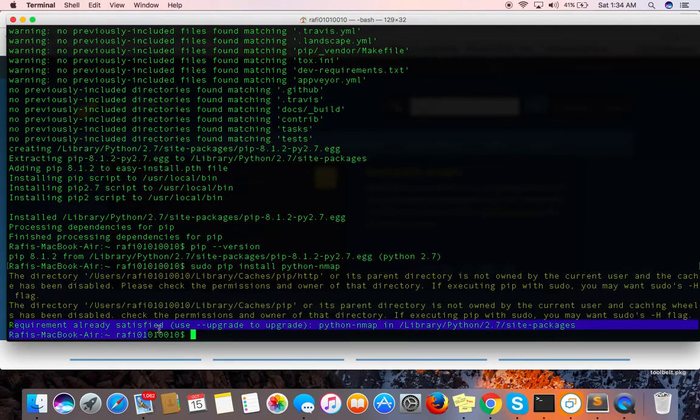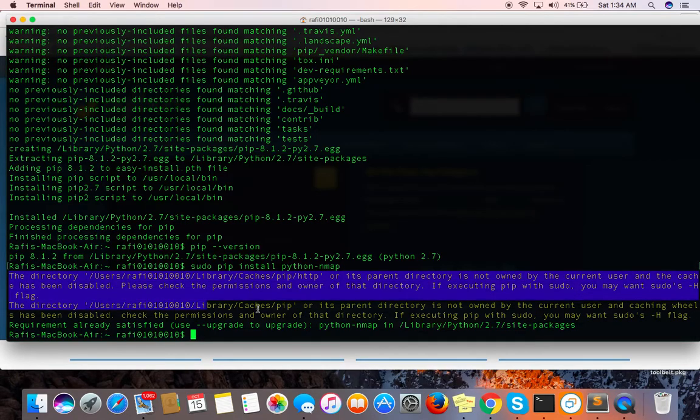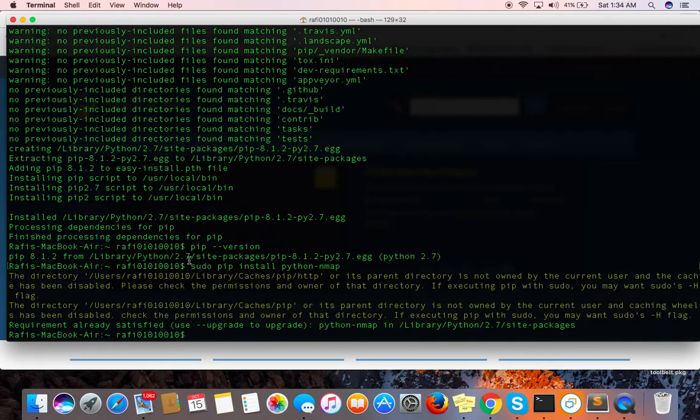Okay, requirement already satisfied, which means Nmap is already installed on my local machine. If Nmap is not installed, then pip can help to install the third-party library, the Python Nmap. So Python Nmap is installed on my computer.